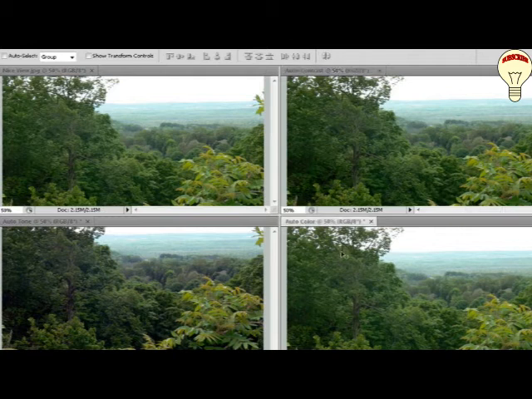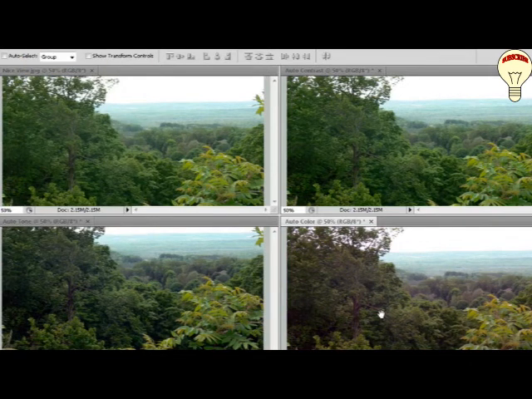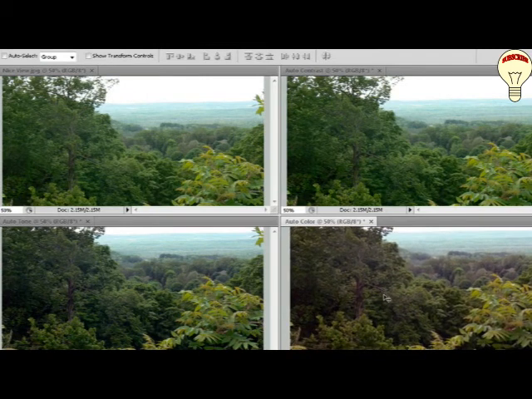All right, one more here, auto color. I'll give this one a try here. I click inside the image window and then back up to the image menu and down to auto color. And that's definitely had a dramatic result on my image here. What's actually happened here is very interesting, something we're going to talk about in more detail in a few minutes. What the auto color command does is it finds the darkest pixel and makes it pure black, and it finds the lightest pixel and makes it pure white, and it shifts all the colors in between the two.